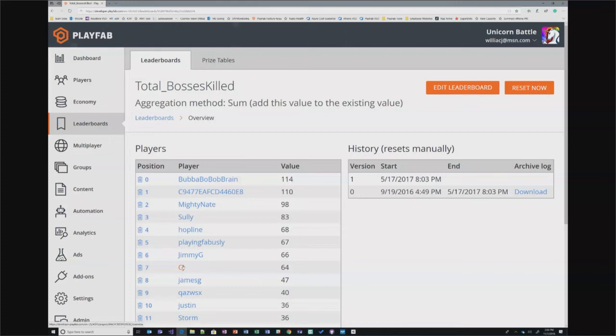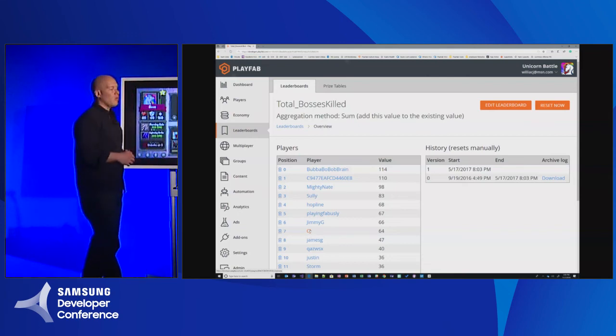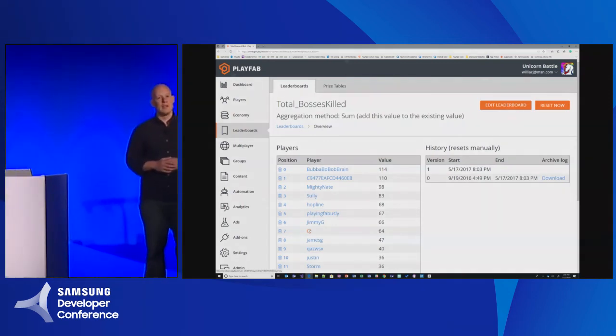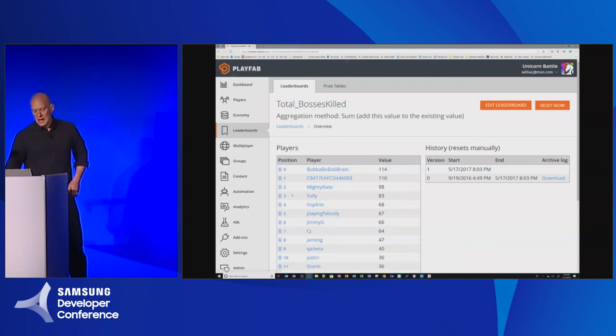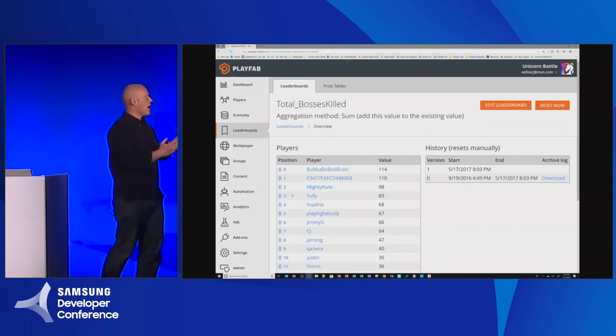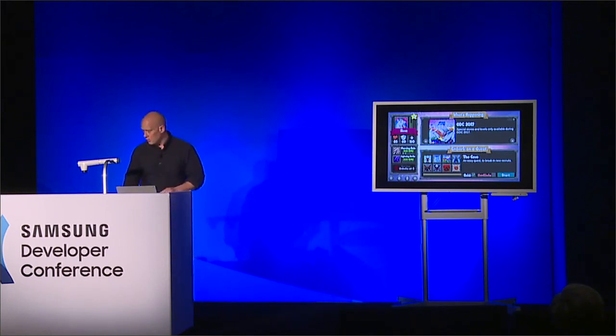But you can come in here and you can use this for many different things, right? You can just have a leaderboard within your game, but you can also take actions or give prizes for these. So we also have prize tables where if you're in the top 10, you can get different things for it kind of automatically. And then you can have seasons, so you can reset this leaderboard. So you can have season 1, season 2, season 3, or you can have leaderboards that are essentially live to date. So these are the kind of things that you can do with PlayFab.